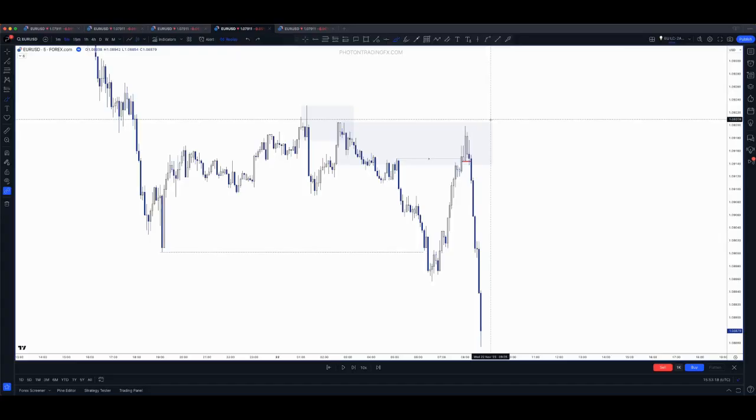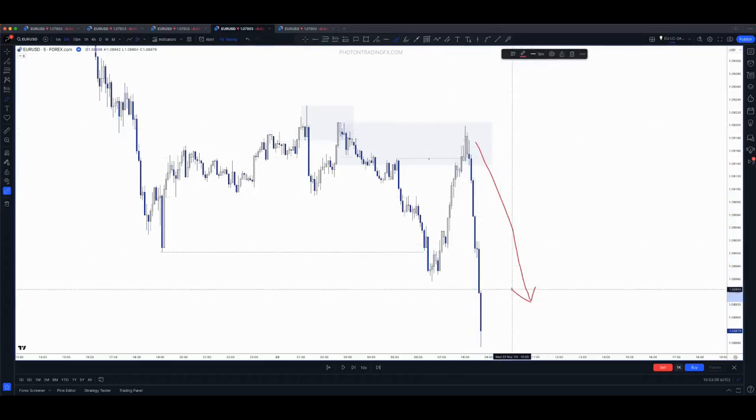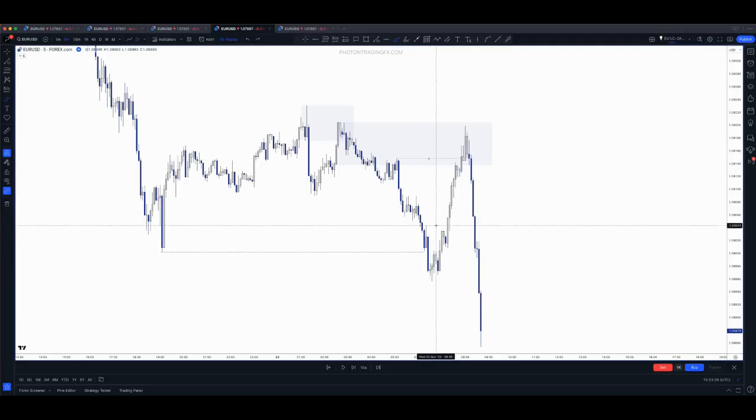There are some ways in which you can use a little bit of extra patience and a little bit of extra discretion to go, do you know what? I'm not going to take the early LC1 entry. Oh, well, now we've literally mitigated the last level that needs to hold if this trade idea is going to continue. So therefore, now I'm willing to get involved with LC1. So do you know what I mean? By not blindly taking every entry, but maybe sometimes waiting, I don't really want to take LC1 here. I'm not too sure. Okay, now I've seen a lot more confidence to get involved. Now I'm going to get involved, right? So there are things you may want to use a little bit of judgment on, use that 10 to 20% of discretion to add to your trading, as it makes sense to do.